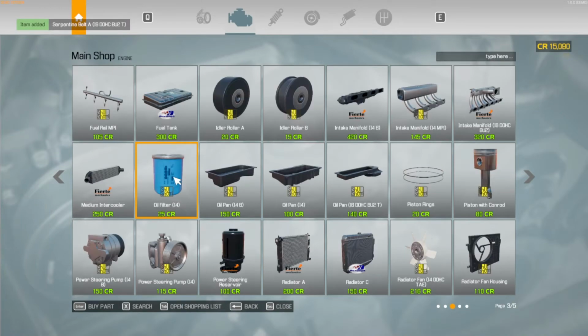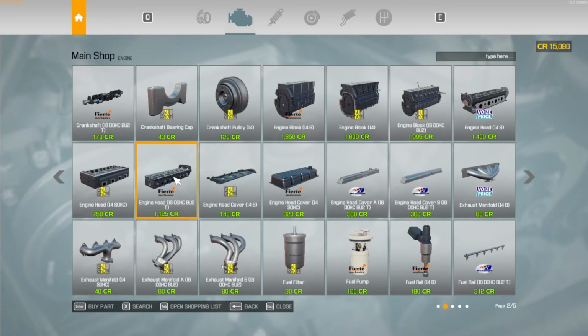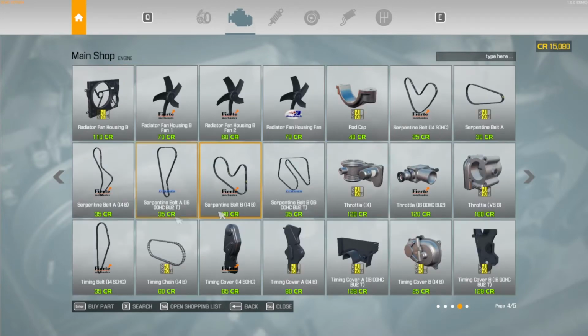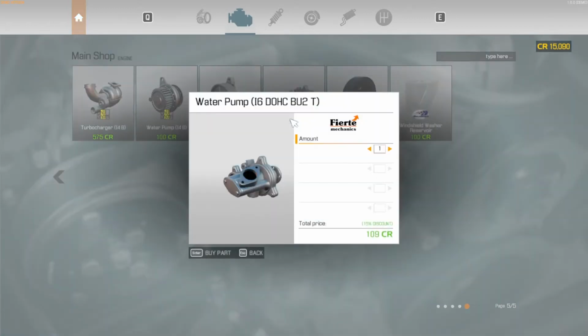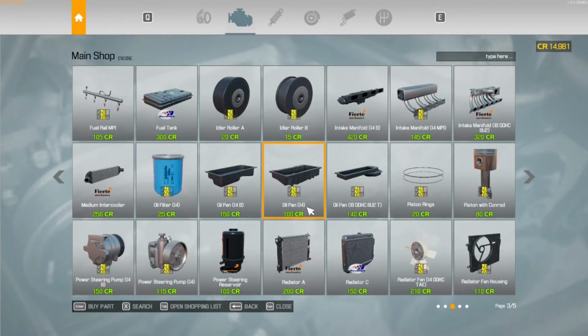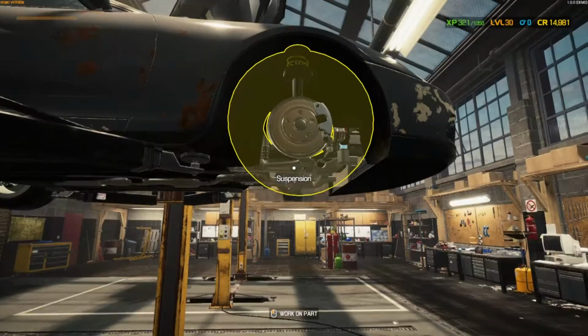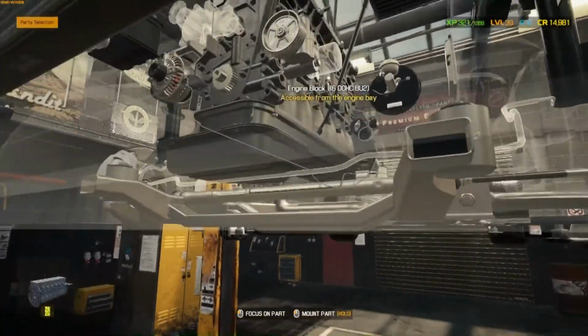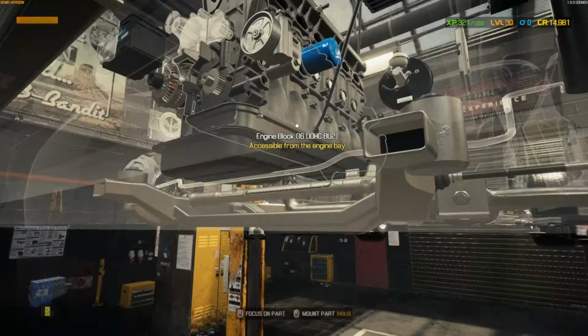Definitely need that. Need water pump. Those are fine. It's probably this one. Okay. Get me over here. Here you go, brand new filter.